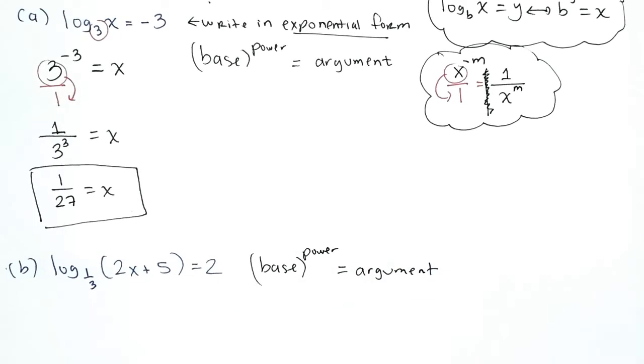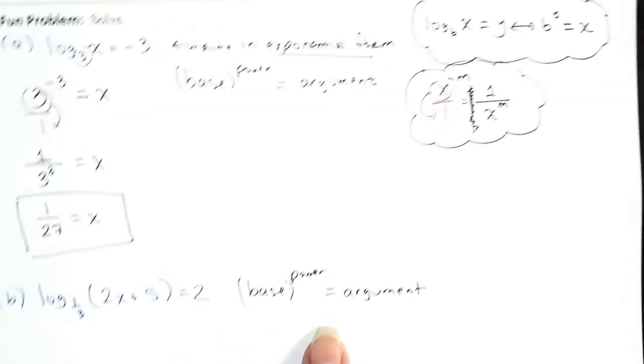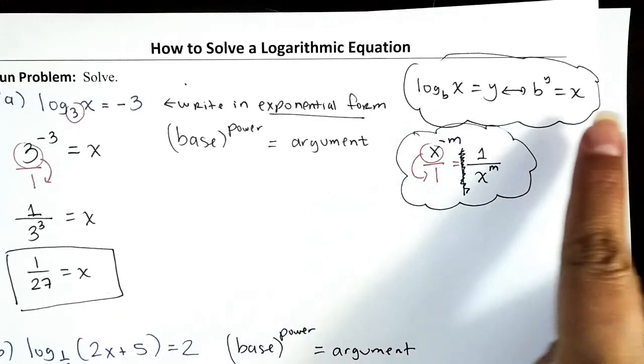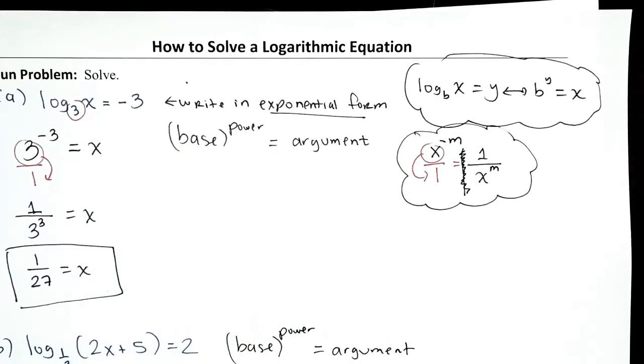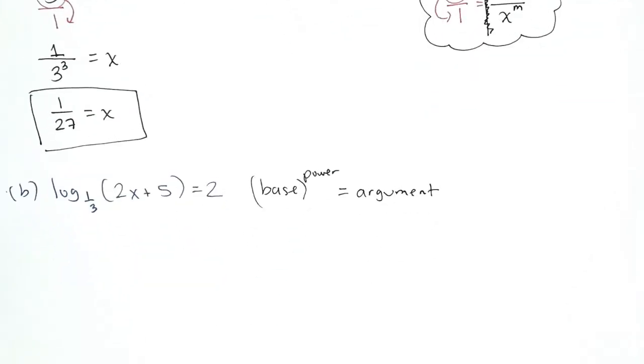For me, to go from log form to exponential form, it's so much easier if I write it in words versus trying to memorize this. Like, this means nothing, okay? But when I write it in words, words are powerful. The words actually help me more. So let's go from logarithmic form to exponential form, or in English, get out of the log.